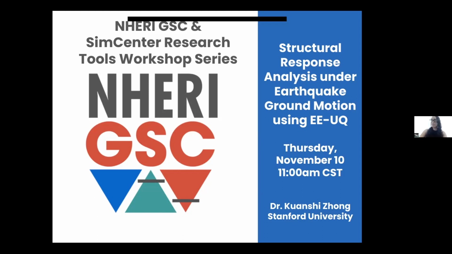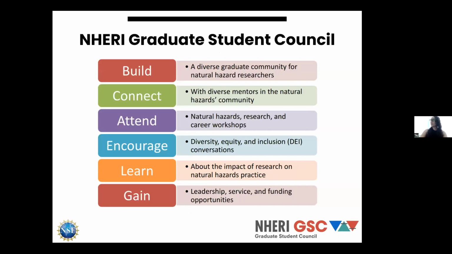Just to quickly introduce the NHERI Graduate Student Council, this is an organization that began about a year ago through a NHERI initiative to bring together graduate students. Our purpose is to build a diverse community of natural hazards researchers, connect with diverse mentors and diverse students across natural hazards fields, attend workshops centered around research and career building, encourage DEI, diversity, equity, and inclusion conversations, learn about the impact of research on practice in the natural hazards fields, and to gain leadership, service, and funding opportunities.